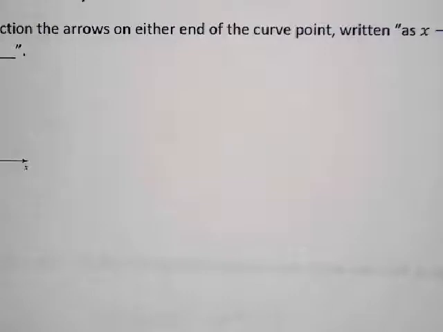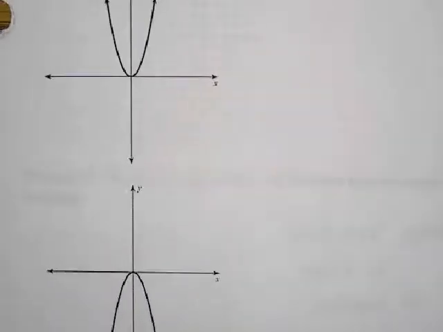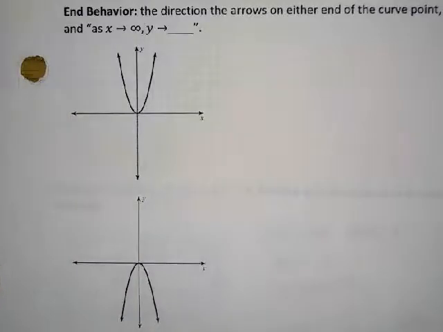Okay. Last, we got to do the end behavior. And who remembers what the end behavior is describing? It starts with the letter A. That's formal. But what is it basically describing? It starts with the letter A. A-R. A-R-R. Arrows. It's just describing the arrows. That's all it's doing, it's just telling you which way the arrows are going. Are they pointing left? Are they pointing right? Are they pointing up? Are they pointing down?